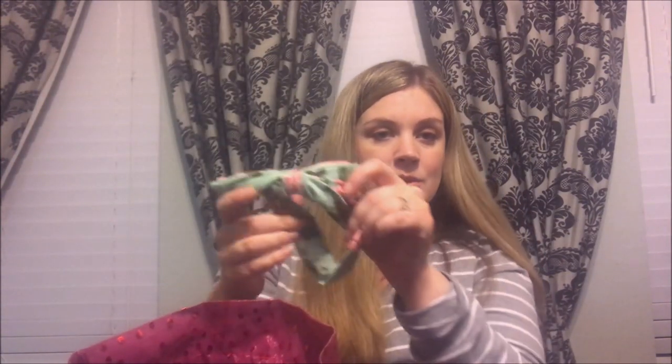This is actually another thing that I really, really wanted, and my mom thankfully got it for me. It is a gown that I can wear in the hospital or when at home. It's really soft and has a really pretty design on it. But my favorite part about it is that our baby girl will be able to match me too in her swaddle. And it comes with, of course, a little bow too. And I thought maybe I could get some really cute pictures after she's born wearing that.